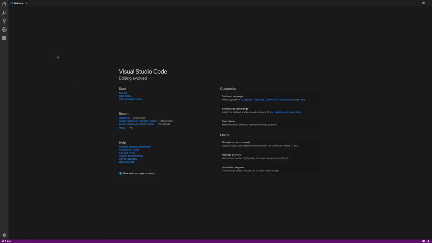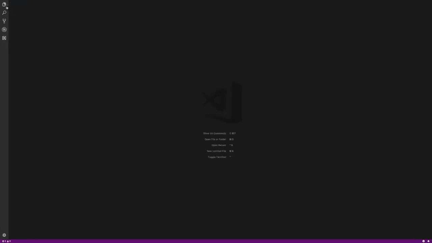Now, I'm not going to spend tons of time right now on Visual Studio Code because I would like to get us up and running and actually create our first web page. I do want to show you, though, the general workspace. So let me close this first of all. And as you notice, these icons, right?